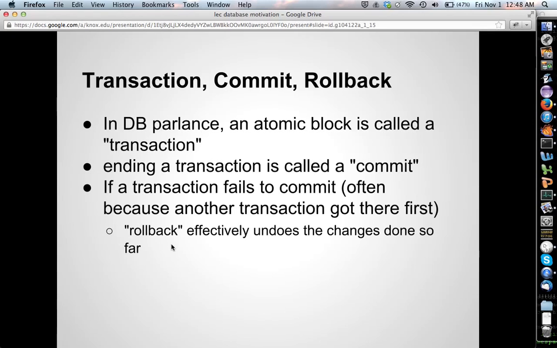Now, the reason that we need commits and rollbacks, whereas in Java we just have synchronized, is that synchronized is blocking. If you need to acquire a lock, in other words, you need to execute some sort of atomic block, but somebody else is already doing an atomic block, you have to just wait until they're ready. Databases actually allow you to speculate a little bit and have both people proceed as if everything's fine until one of them commits. And then once there's a commit, that is what changes the underlying state. So then when the second thread gets there and sees that a commit's been made, it's going to get rolled back.